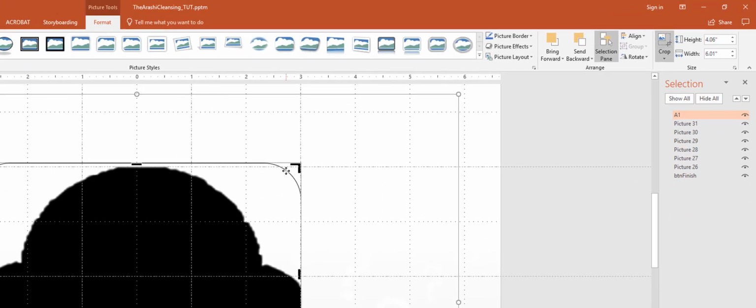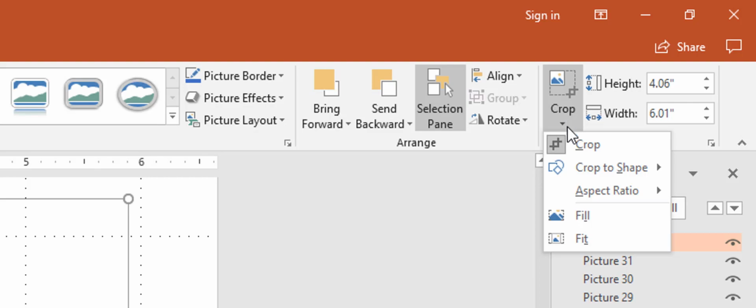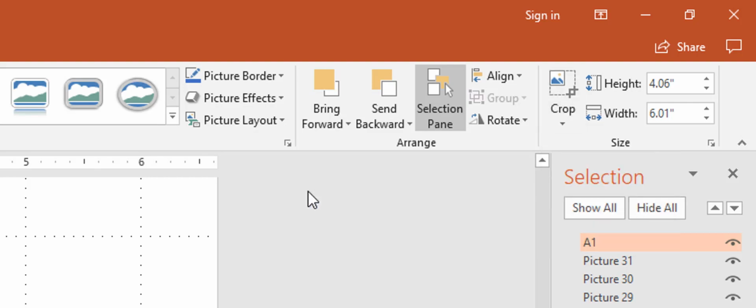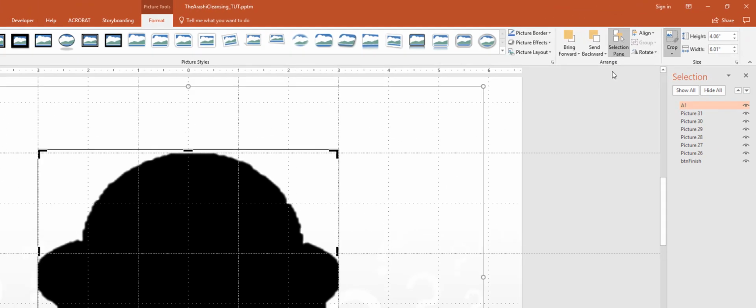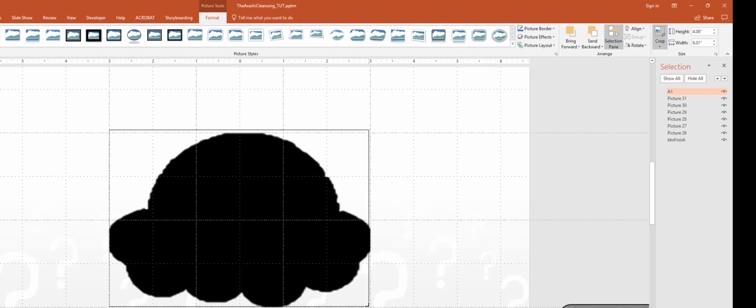And now I want a regular crop. I don't want this curved crop. So I am going to select a regular rectangle for my crop, and then I can go ahead and crop that. And I'm just going to drag it all the way up to my grid lines until it snaps. As you can see that grid line snapping, it turns red over there. And then I can drag this one to this grid line, which it snaps, as you can see. And then I can drag this one to this grid line, so on and so forth. I just want to make sure they snap to the grid line.